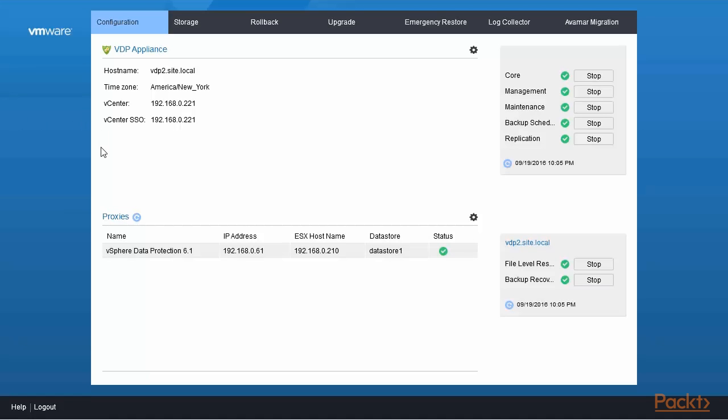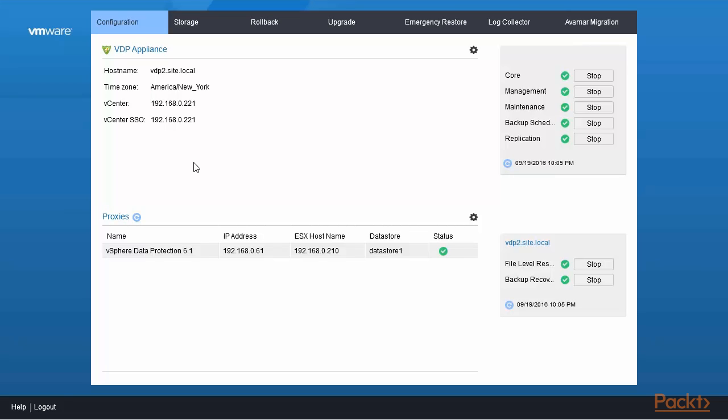So after the system came up and the data protection appliance ran after we configured it, I logged back into the IP address of the VDP:8543. That's the port number, and then VDP-configure, and then use the new root password that I had entered during the initial configuration. So the screen obviously has changed quite a bit from when we last saw it.